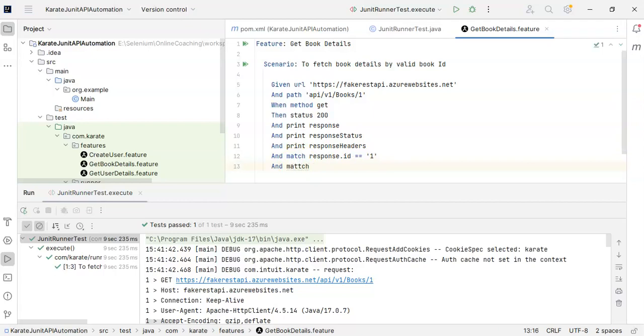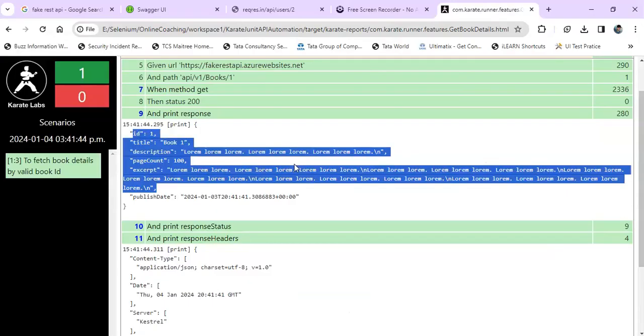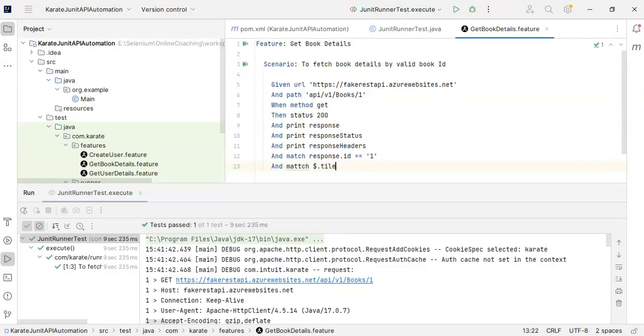So either you can write response or you can also write dollar dot title. Here dollar represents your response only. So either you can write response or you can replace response with the dollar symbol. Okay, dollar dot title equal to book 1. So I can write book 1.